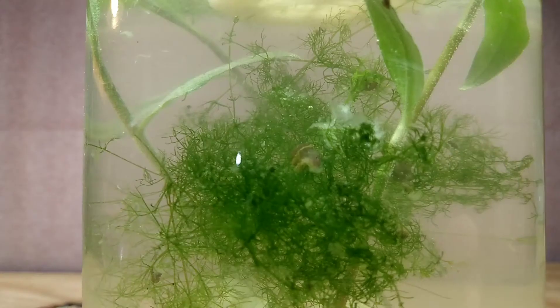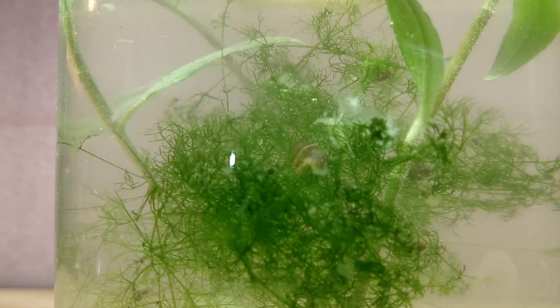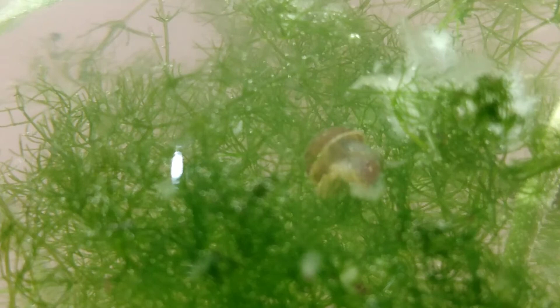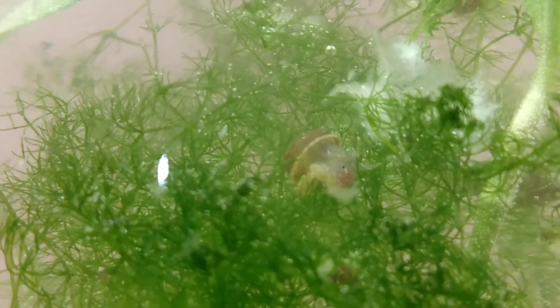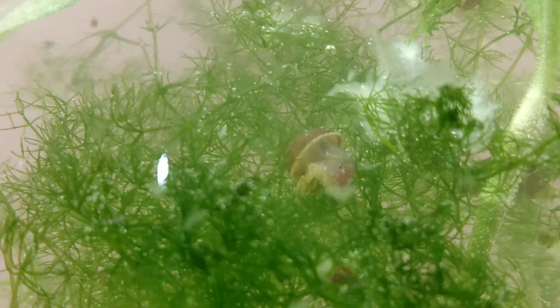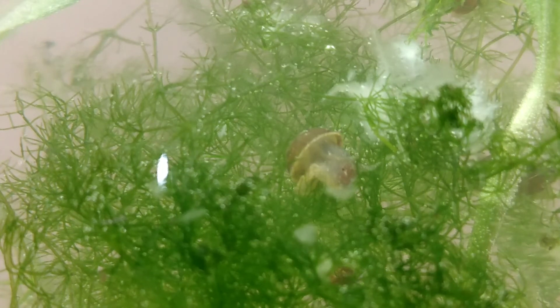Here's a great look at one of the pond snails. You can kind of see his little face — it's still a little cloudy in there and he's a little sluggish, but that makes sense. These guys came all the way from Puerto Rico to join the Bucket Ponds family and we're happy to have them. There's his little eyes — that black dot — and I'm willing to bet he'll make his way up to the cucumber pretty soon.